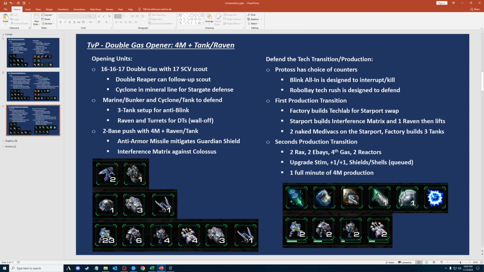And, you know, we don't always get to scout the starport, right? It could be proxied on the map. So we want to defensively position the Cyclone to blind counter the first Oracle. And then Marine Bunker and Cyclone Tank is kind of like our gateway all-in defense.